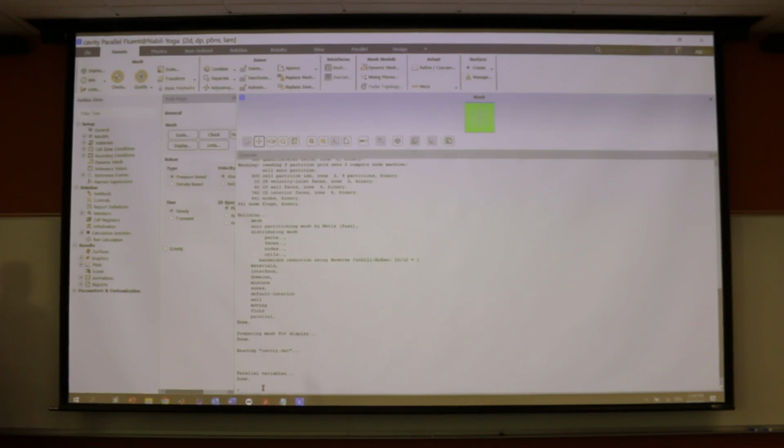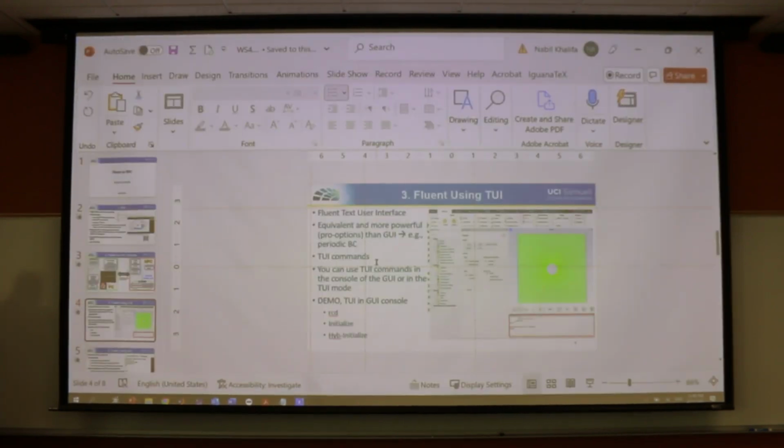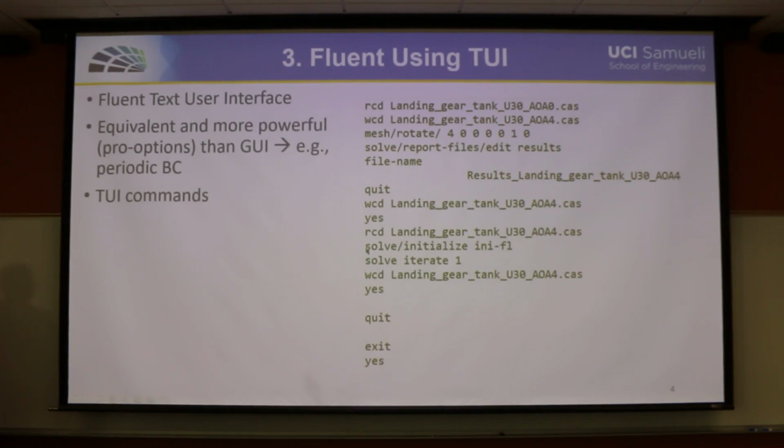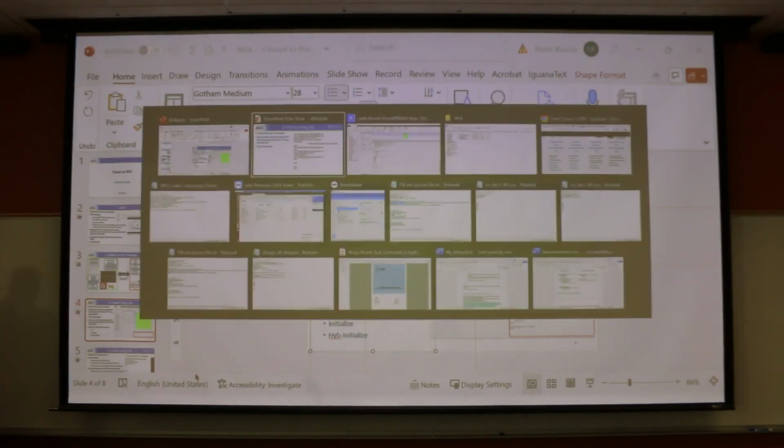Let's, for example, say I would like to initialize my solution, okay? And I don't know the specific command that I should write. For example, to initialize a solution, I would go to Solve, where Solve is thought of as the drop down menu, and under Solve I have Initialize, and from Initialize I ask Initialize Flow Field. Okay, so you get to write this in one single line and hit enter, and you'll be able to initialize the flow field. But what if I don't know that, or I didn't bother to learn the text user command and I would like to do it by myself in Fluent?